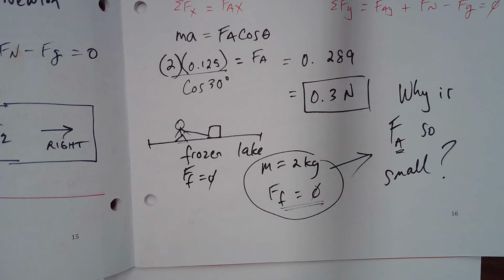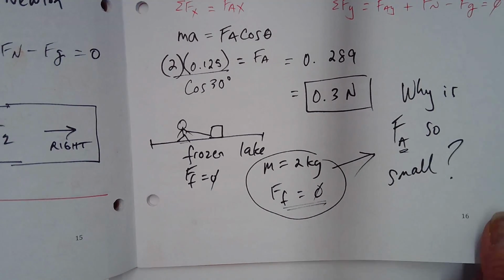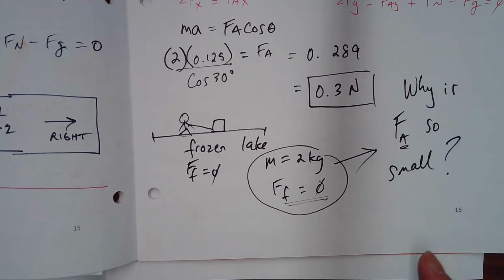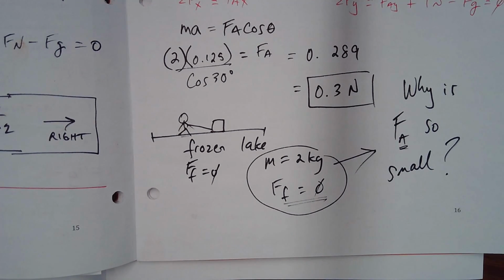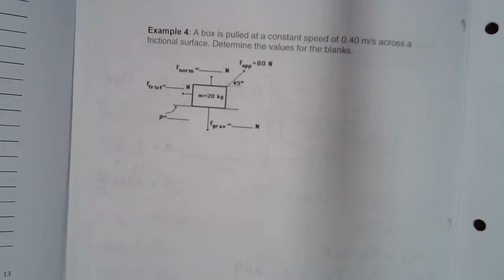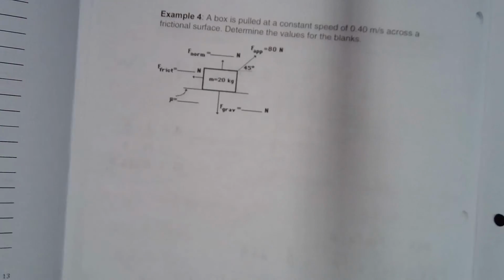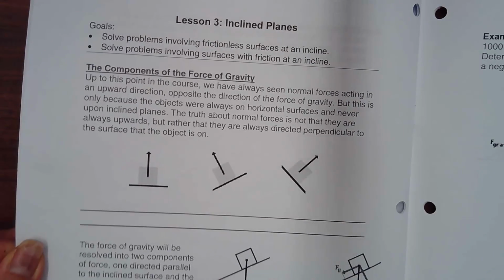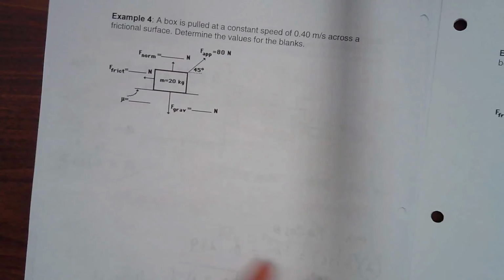Make sense? So you kind of have to make a connection between what number you're getting and whether that makes sense. Okay? Okay, shall we continue? I'm gonna do all the examples, okay? This time you now have friction. So let's keep going with the examples because you have 6 questions to do at the end of this lesson, right? And then the lesson is done. And then you have inclined planes for lesson 3. So I'm gonna do a couple more here and then we're gonna move on to lesson 3, okay?